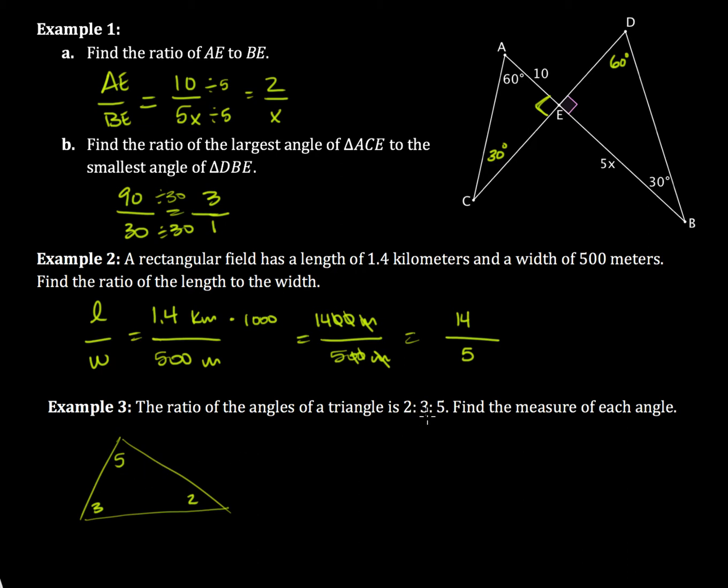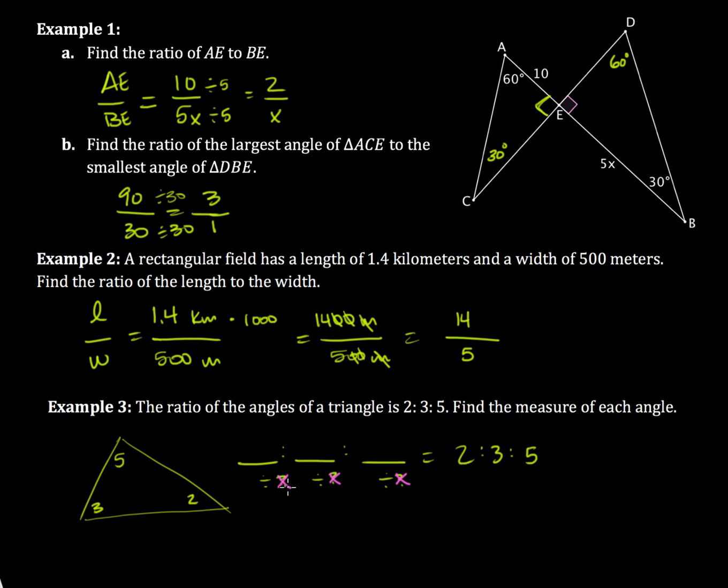So I start thinking, well, where did this 2, 3, and 5 come from? Well, what I really had is I originally had three numbers for the angle measures, and I divided each one by something. So I took this guy and I divided by some unknown number. And I did the same thing on all of them, right? I divided all three by the same number. And what I came out with was 2, 3, and 5. So the number that was originally here, and originally here, and originally here, was this mystery number, which instead of saying a question mark, let's put an x there to stand for this number that we don't know the value of, right? This number is 2 times x, right?